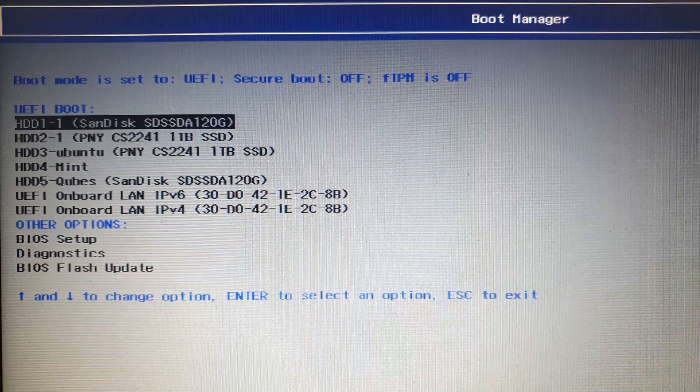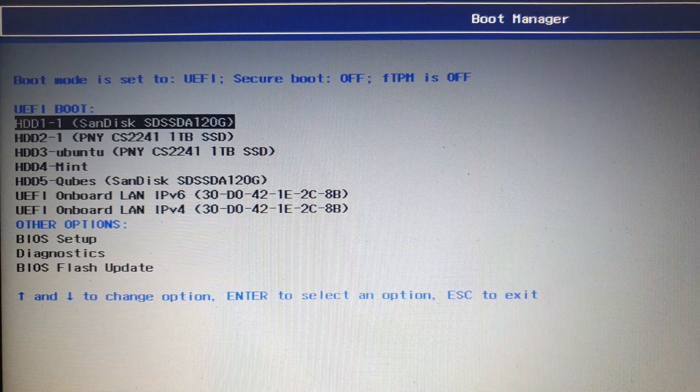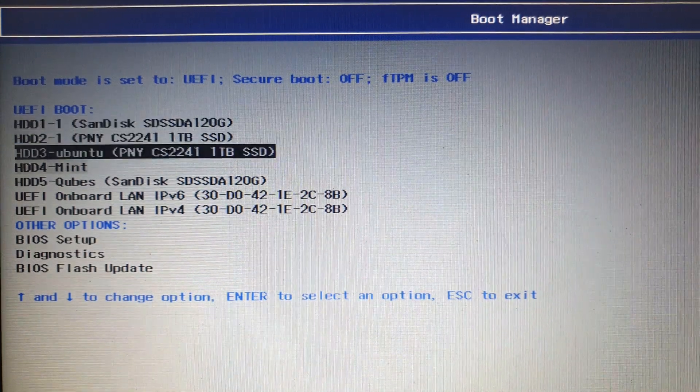So in this case I hit F12 and I land on this screen, which shows the list of all available booting options. If I were to plug in a USB drive like the one we created, you'd see another option for that USB drive. You'll see some entries appear repeated — a lot of that has to do with how the master boot record is configured. The first entry and the one that says Qubes both say they boot the same drive, but only the one that says Qubes actually boots into Qubes. You also see some LAN options allowing you to boot through a network. So we're going to go down and enter into BIOS setup.